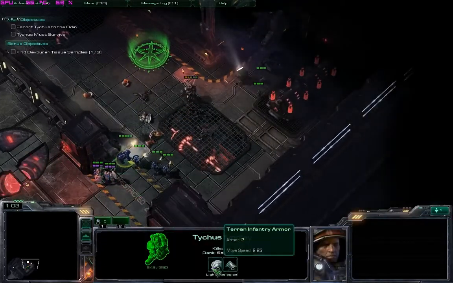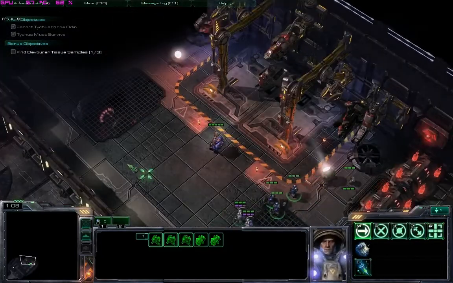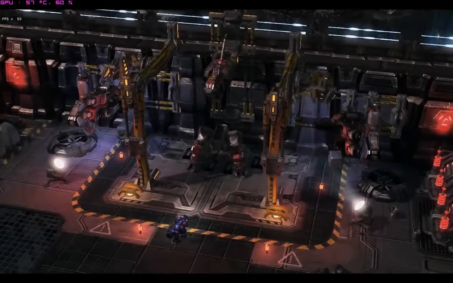Don't waste my time. I'd say the best thing to do is probably to let Tychus tank whatever you can, let him tank.